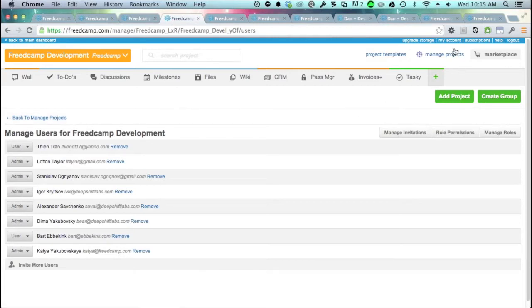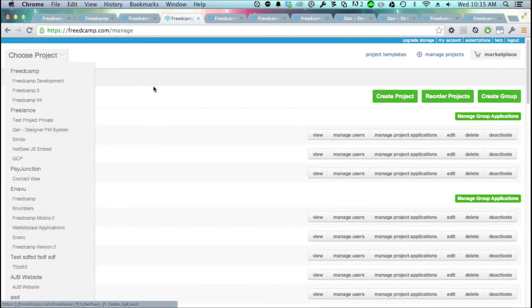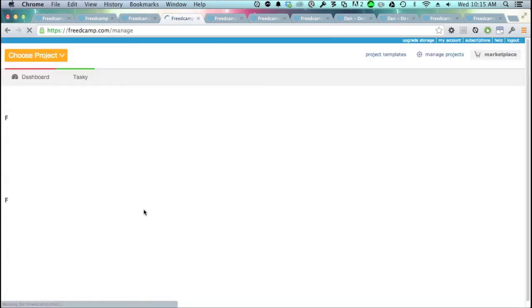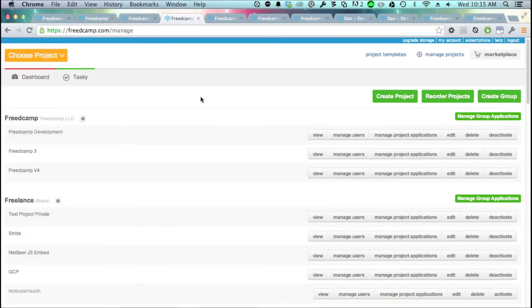And I guess the last thing I have is that a lot of people don't realize that when this gets overwhelmingly large, like mine is, you can start deactivating projects. For example, we're no longer doing this one. I'm going to just deactivate it right now. And voila, my list is just a little bit smaller. I do manage a lot.